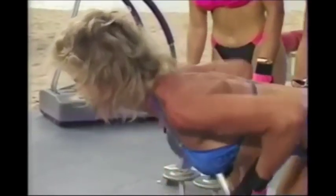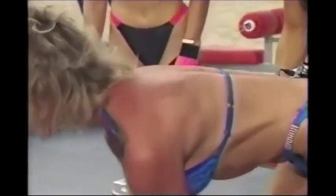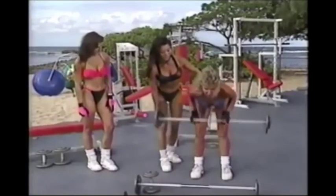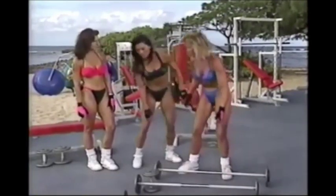For all you men at home, the barbell bent over rows, if you do these heavy, this is the best exercise for building thickness in the back. Right in through here. God, Mary Jean, you blow me away. She's an animal. You're really incredible. Good concentration. Come on now, exhale. All right. Very good. I felt that.